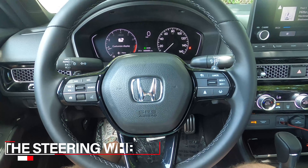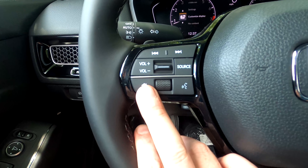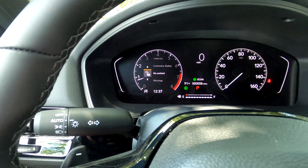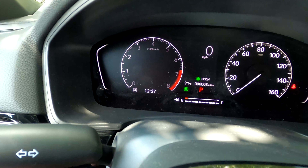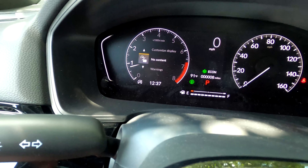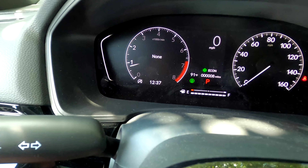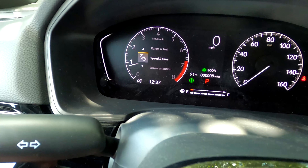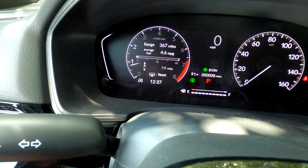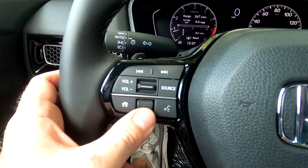Let's talk about the steering wheel. On the left side, there's a menu button to toggle through different screens. The screens include: no content — just a blank tachometer view, which you can also turn off; a warning screen for open doors or trunk; range and fuel; speed and time; and trip A and trip B, which you can scroll through, select, and reset using the toggle.